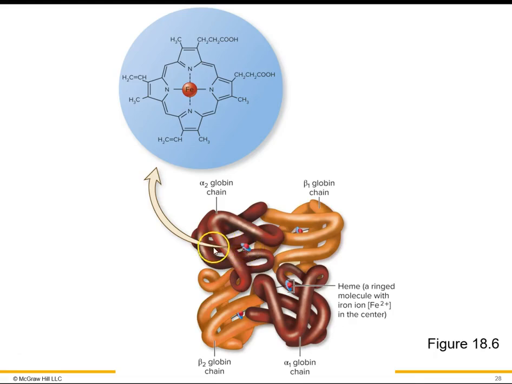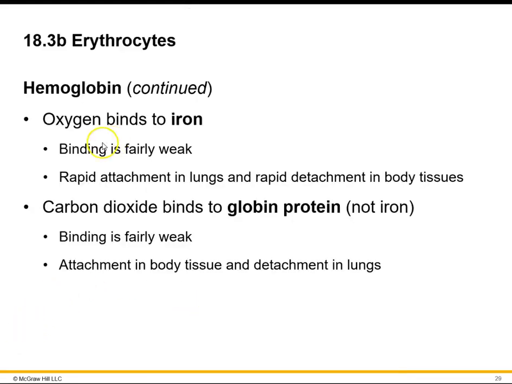So if we blew up that heme group, we would see a ring structure here. This is the porphyrin ring, and in the middle, an iron ion. Iron is designated as Fe on the periodic table. And what is oxygen binding to specifically? Remember, it's binding to this iron ion in the middle of the heme group. So each hemoglobin molecule has 1, 2, 3, 4 hemes, so it can bind up to 4 oxygen atoms.